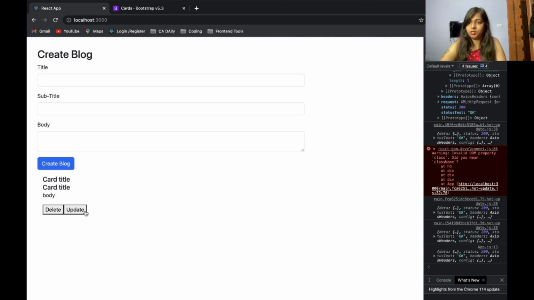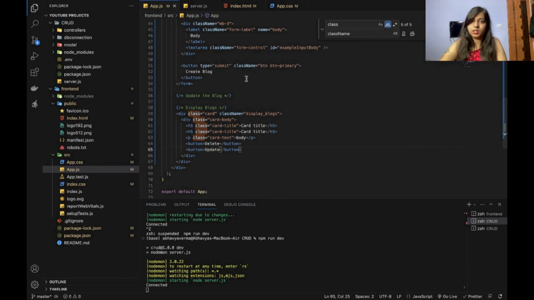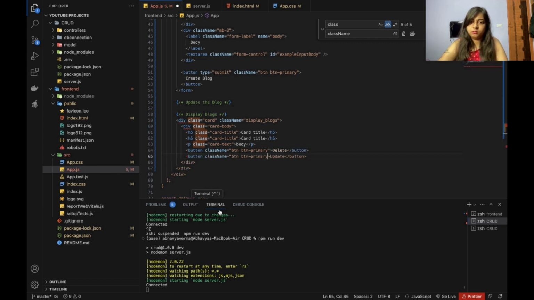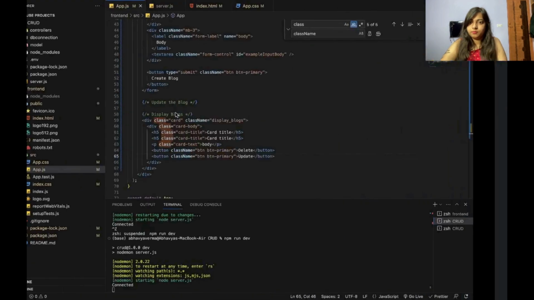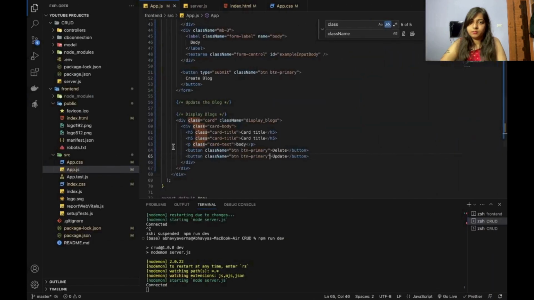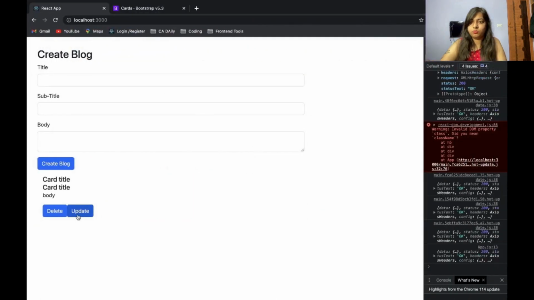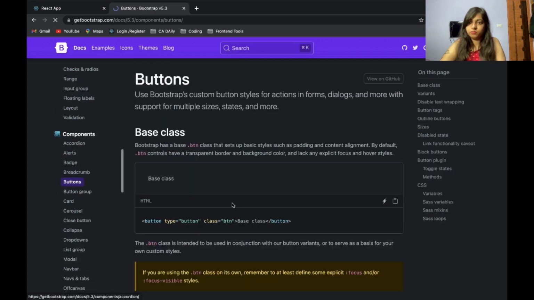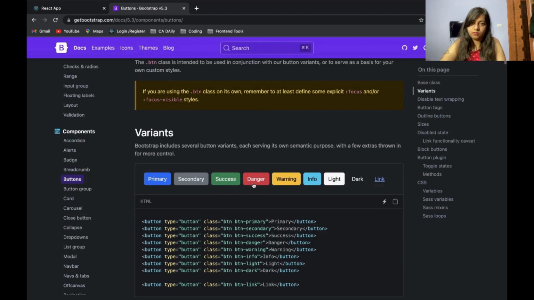Card title, body, delete and update, and you see that it is not according to the Bootstrap layout. So here we can give the styling, and for the update also I can give the styling. Primary is for the blue buttons. I want to change the color of the button, so I will go to the button group, buttons area, whatever you want.